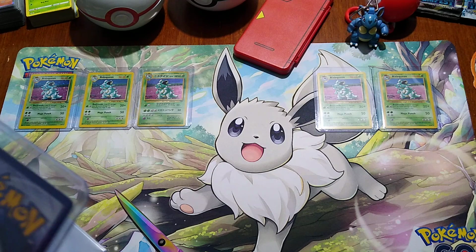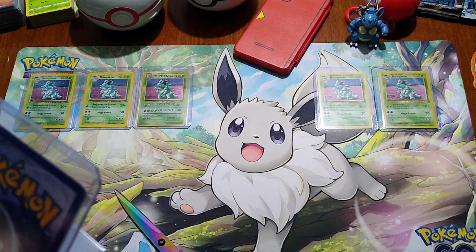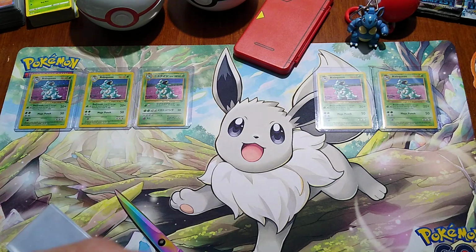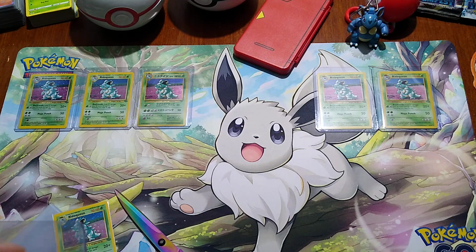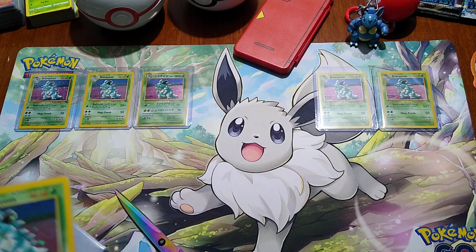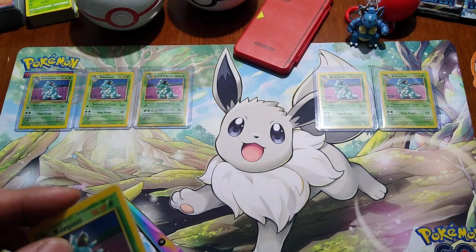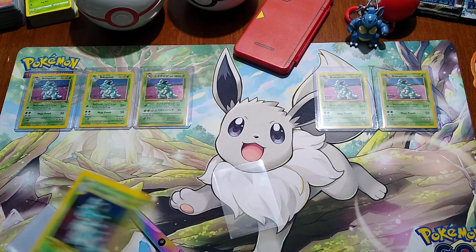I bought out, so I went on TCG Player, and what I did was I searched up Nidoqueen Jungle Set, and that was it. And then I looked up non-holo and holo variants, and what I did was I looked at the cheapest, meaning I'm going to have to just be okay with the damaged cards, which, you know, on this channel, I don't care what condition a card is in, I am definitely going to buy it. This one says damaged. Let's take a closer investigation on this one by Viridian City Games.